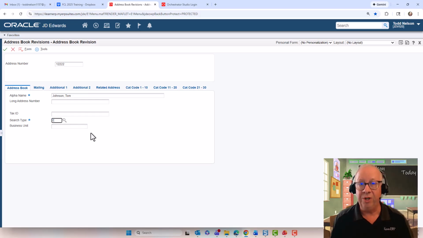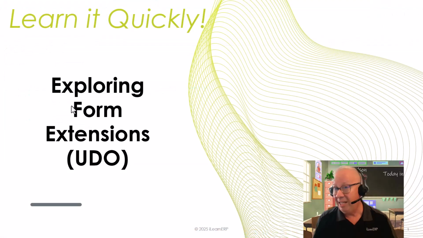And you can see it's going to go ahead and repopulate the long address number field here with the logic that has been manipulated inside the Orchestrator Studio. It's really cool and very, very valuable. So that's a little glimpse into form extensions and the power that it has within an application inside of EnterpriseOne.